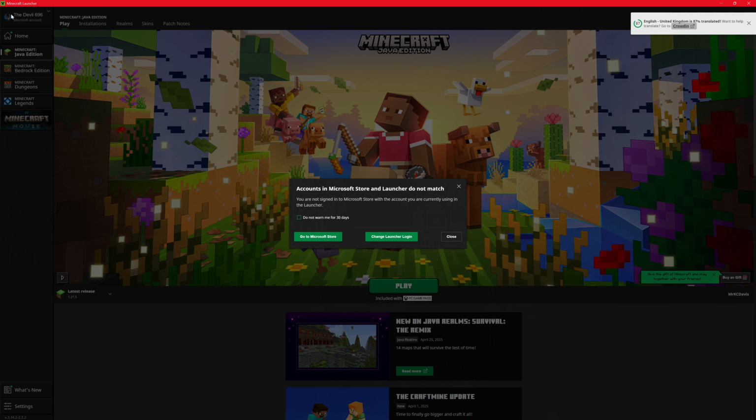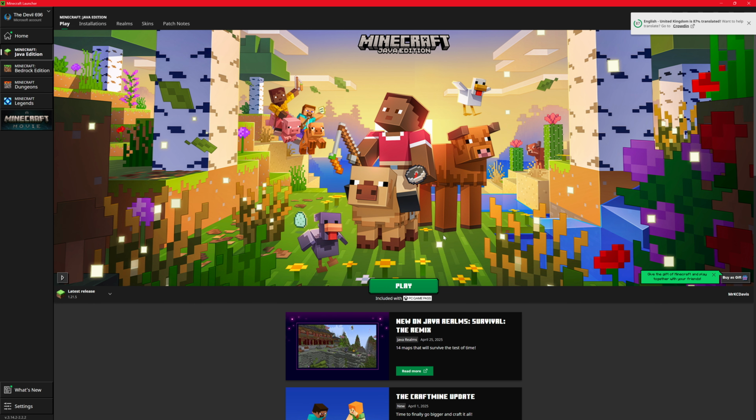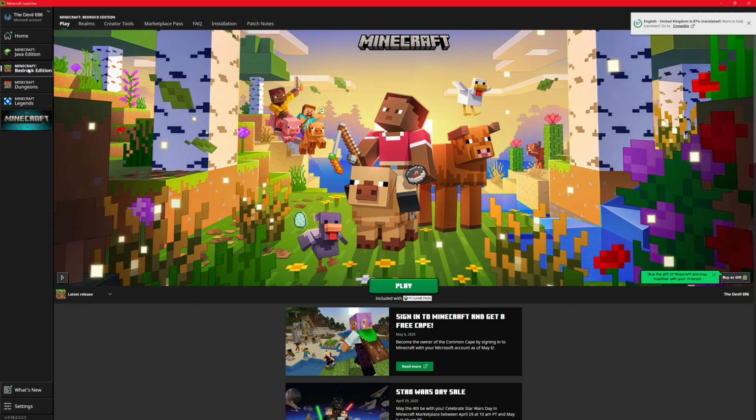Now, to be able to play the previews or snapshot versions, all you're going to need is the default generic Minecraft launcher. This is it right here. This is how I launch my versions of Minecraft all the time, with Java up here in the upper left. But what we're going to do is switch over to Bedrock. And there's two ways that we can go about this.